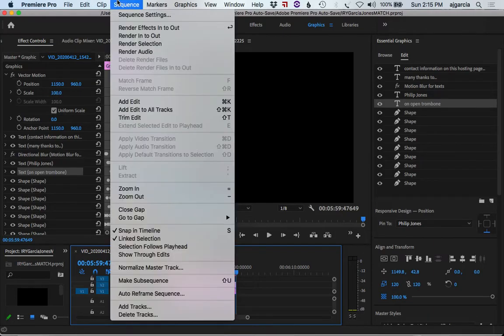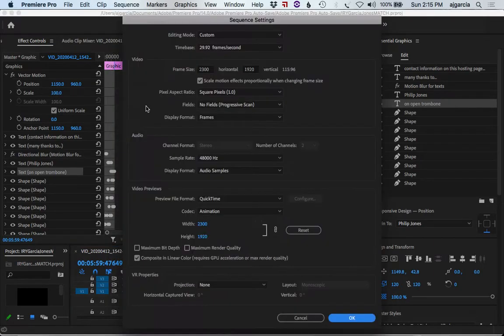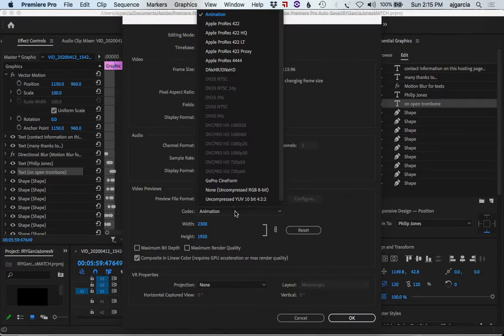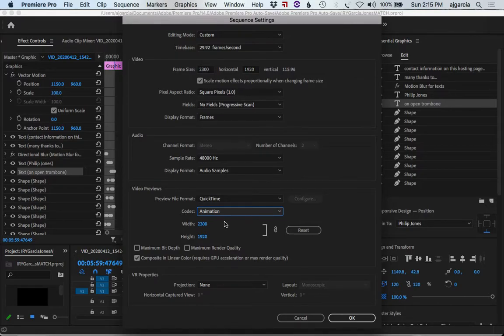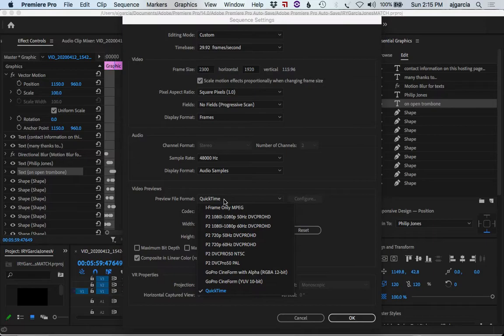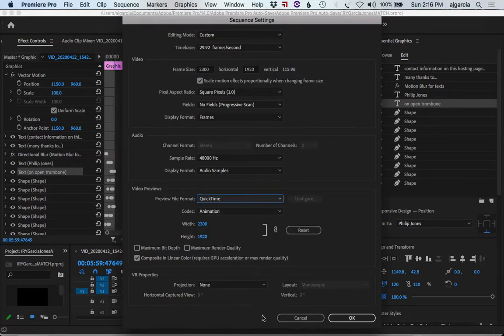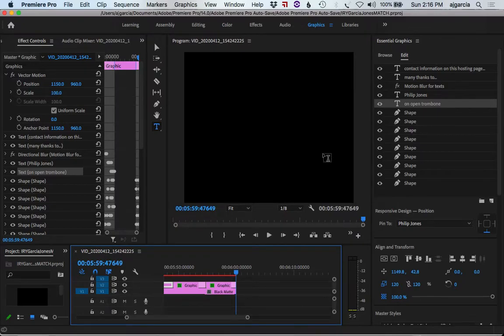I go up to Sequence and look at the sequence settings. And you can experiment and learn what is best for you and for your project. I tend to use QuickTime and animation, or QuickTime and sometimes I use one of the DNXs here. But the QuickTime and animation seems to do the job well. We have a width and a height that's predetermined by my project, so I don't need to change anything here, but there are options. You know, you can change a lot of this information. Some of that will speed up perhaps your rendering process in the final print, and some of it will slow you down amazingly. I'm going to cancel this because I don't need any of that done.